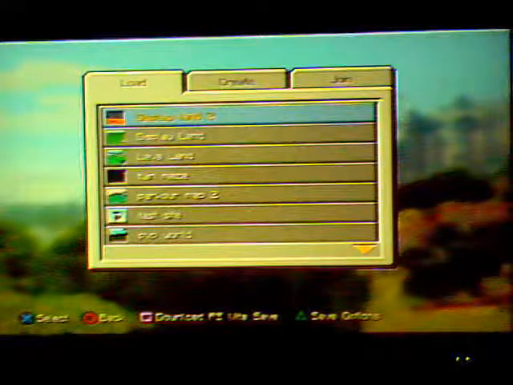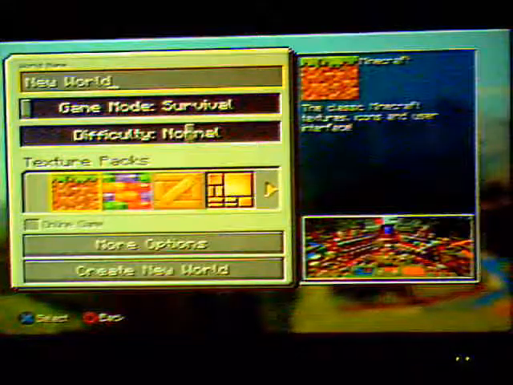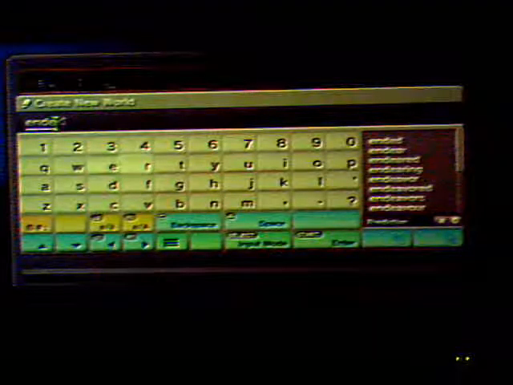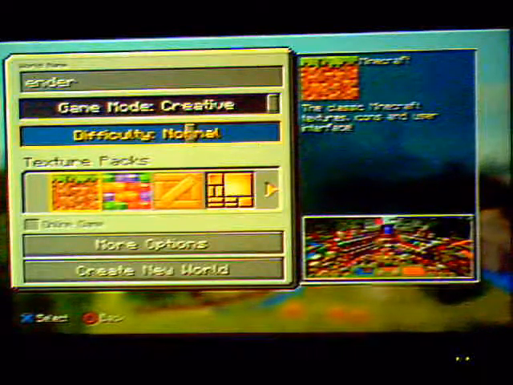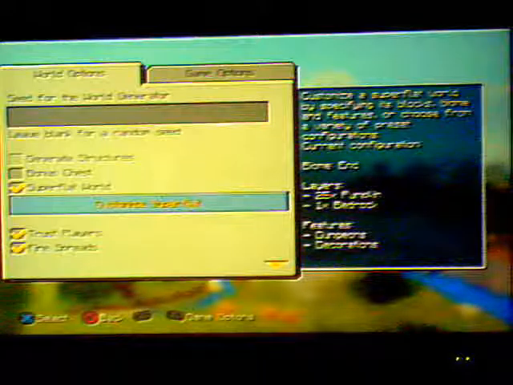I have a lot of worlds, like only one or two parkour, lava land. We have to create a new world. You just name it whatever, I'll just name it Ender. Survival or creative, you can have survival, pretty sure, I'm just used to creative. More options: you want to go bonus, super flat world.